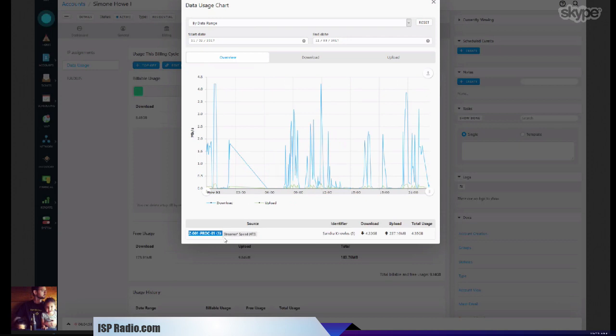In this case, we're pulling this in from a Procera. This is the name of one of our test Proceras here, but this could be coming in from all kinds of different sources. If we're collecting data from multiple sources, we can break it down by each source individually. So if you imagine a geographically diverse network with 2 or 3 different upstreams, and we're pulling data from each of those points, this will be separated by each point. So I can look in here and see maybe it's flatlining at one particular upstream, and maybe we have an issue up there to take a look at. But this graph looks pretty good. We're getting 4 meg spikes or so, but nothing too crazy.